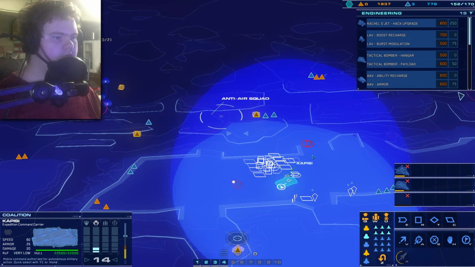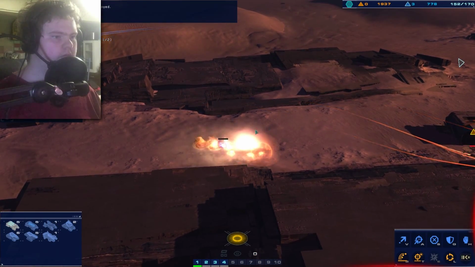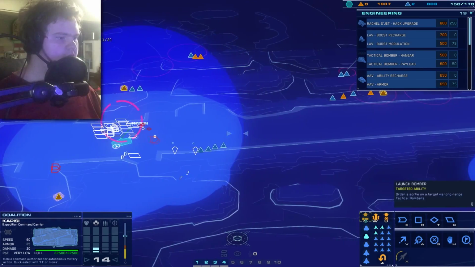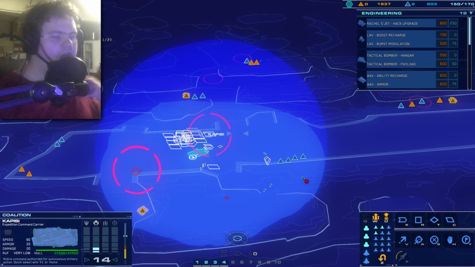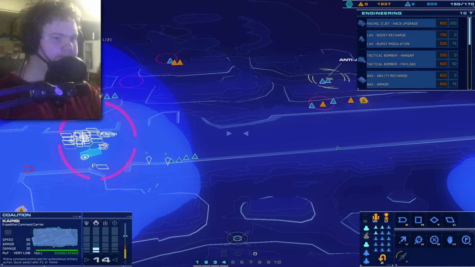Copy that. Bomber on deck. Our Galcian anti-air squad destroyed. That worked a lot better. Alright, let's try bombing these ones. One of our turrets is taking fire. Launch bomber. We'll send two bombers out. Set for launch. I don't think there's that many of them left. I think the missile got a lot of them. Firing on friendly.